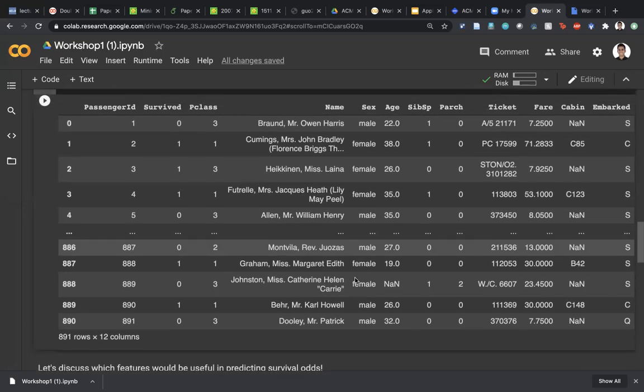What we're going to be working through in the next few workshops is building a model that is going to predict whether or not a certain person was able to survive the sinking of the Titanic. Just taking a look at this data frame right here, I wanted to have a volunteer come off mute, and let's talk about what features you think would be useful in predicting whether or not somebody survived the sinking of the Titanic. If you have any ideas, feel free to come off mute and shout out your answer, or drop it into the chat. I think fare would be useful.